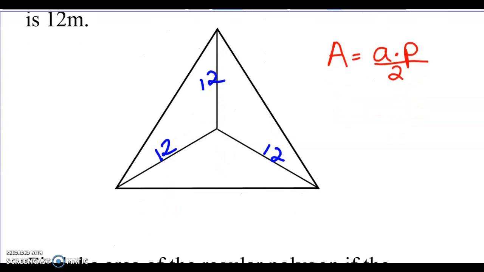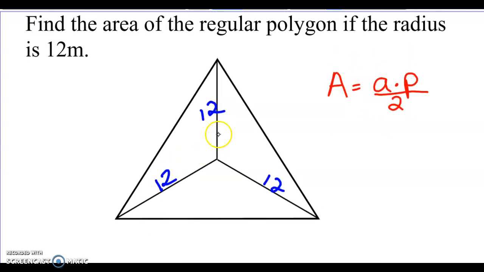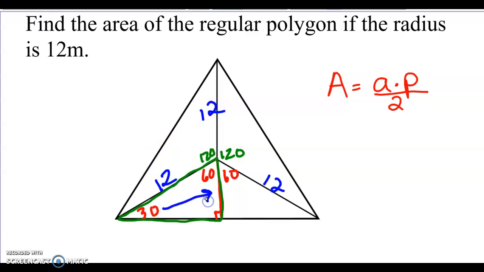Remembering on a triangle, the central angles here were 120s. When I drew in my apothem, that 120 got split in half, so this was 60 and 60, and this would be 30 down here. If I'm working off this triangle on the left, I know the hypotenuse is 12, and I've got a 30, 60, 90. So 12 is going to be our large side. The side across from the 30 would be our small. Remember the large and the small are half or double, so this side would be 6.